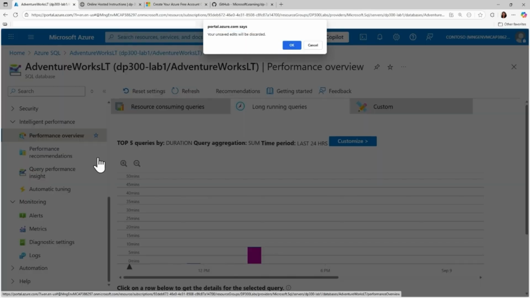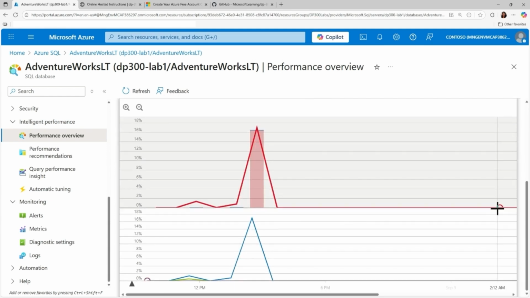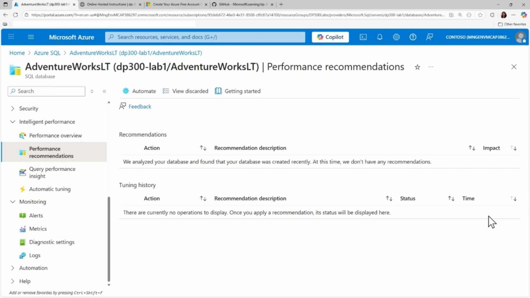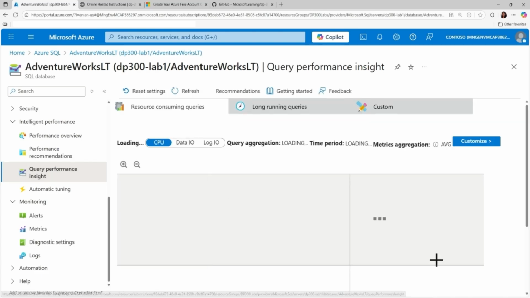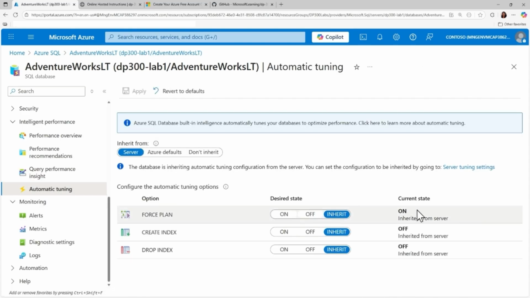I'm going to go back into Performance Overview. I think I saw that screen before, so in our Performance Overview, we can also have that Performance Recommendations, and then we also have the Query Performance Insights, which is where we were, and you can get into a couple of different areas there to do a deeper dive on the queries, but automatic tuning can also happen. So automatic tuning is a very helpful option. This option is where we have it use a previous execution plan.